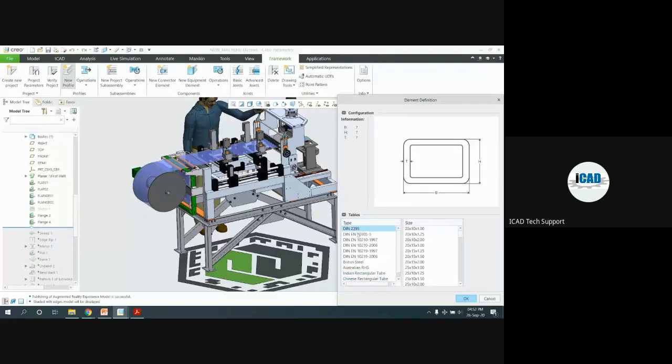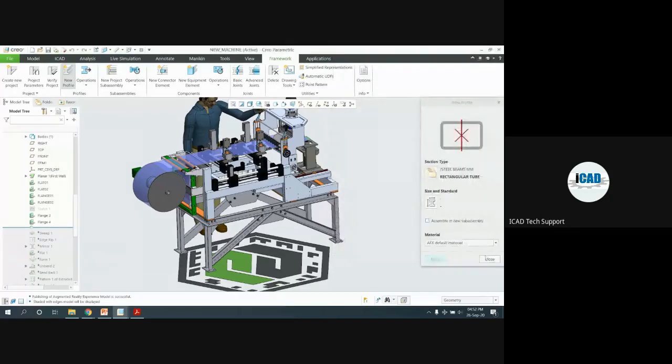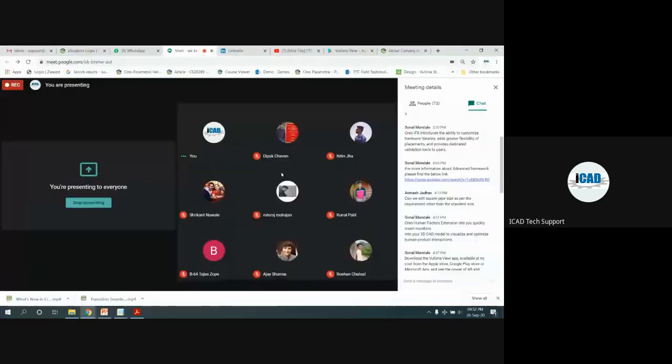If you want to add your own size here, we can customize this library. This profile library we can customize, and you can add our own customized standard formats in this area. For that there is a different process, so you can add these customizable formats also.